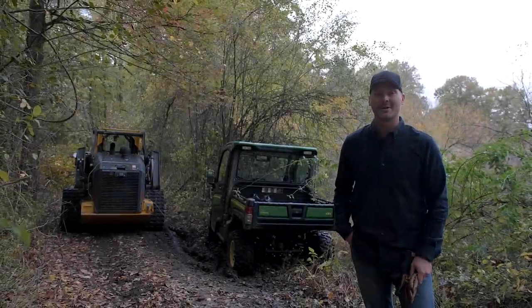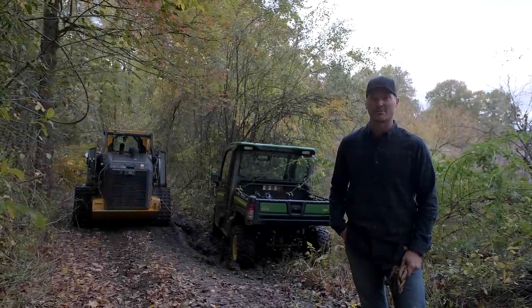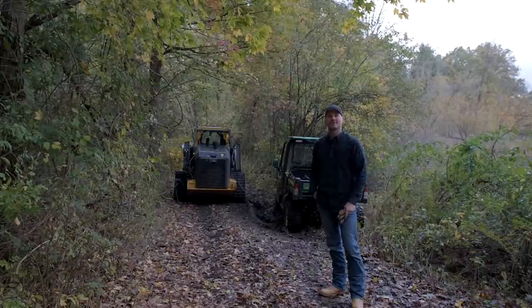Welcome back, everybody. Today we've got some more property maintenance and another project going on with the Skidsteer mulcher. At this point in the game, this tool is proving invaluable to my property development.